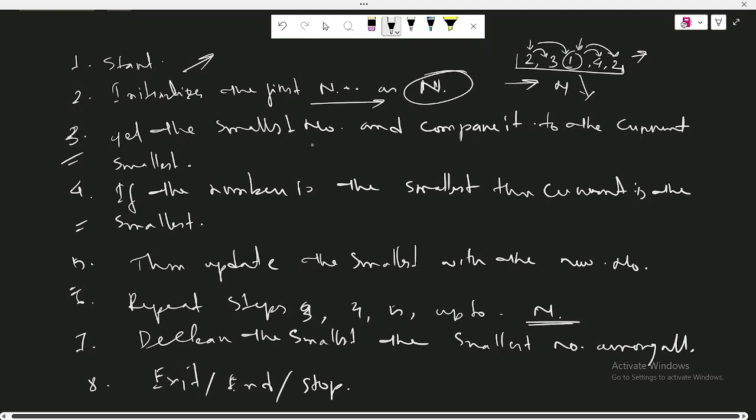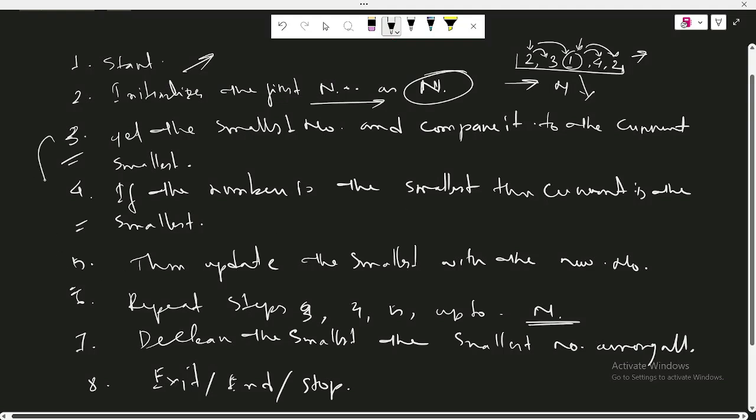Then we compare it to the closest one and update it: if it's smaller than the comparison one, it will remain the same. If the comparison one is smaller, it will change the current smallest number. Then again it will repeat the process.